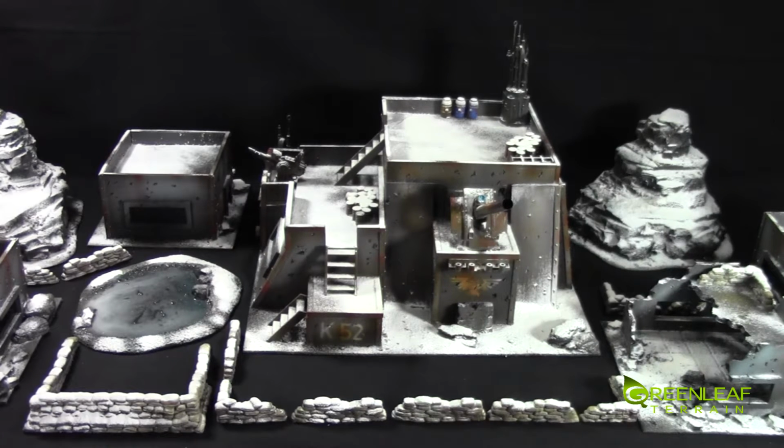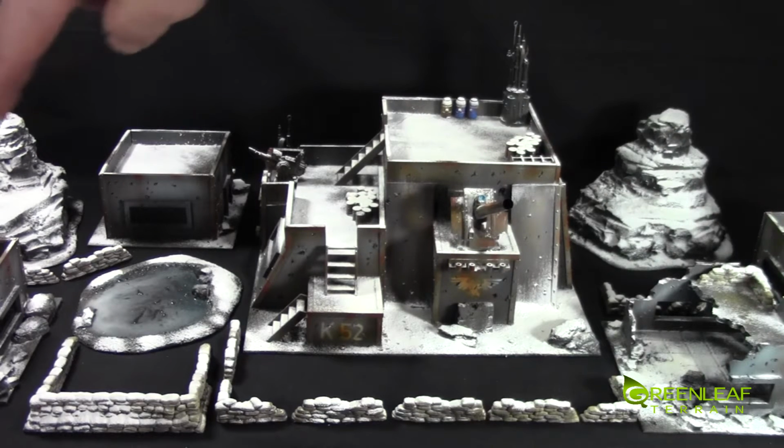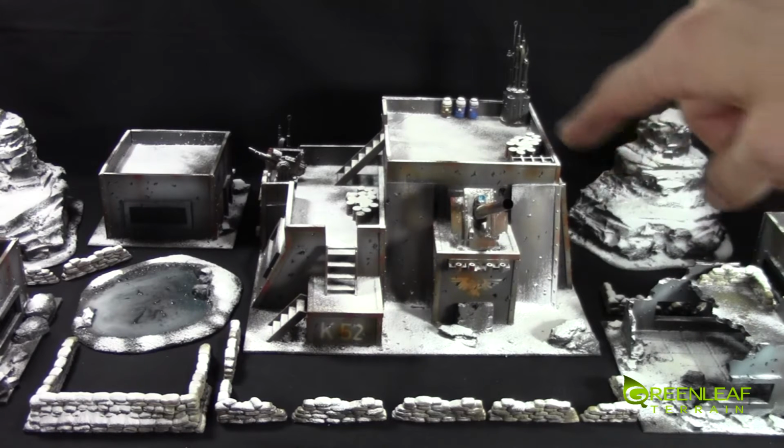Yeah, no snow. So, we got a snow project, and I have 3 intact buildings. Well, there's the main base. You can't really see the one bunker off the side, but there's an identical bunker to this guy. And then there's that ruined bunker, a second ruined bunker, and there are 2 snowy hills, a frozen pond, and then an array of my sandbag walls with snow on them.